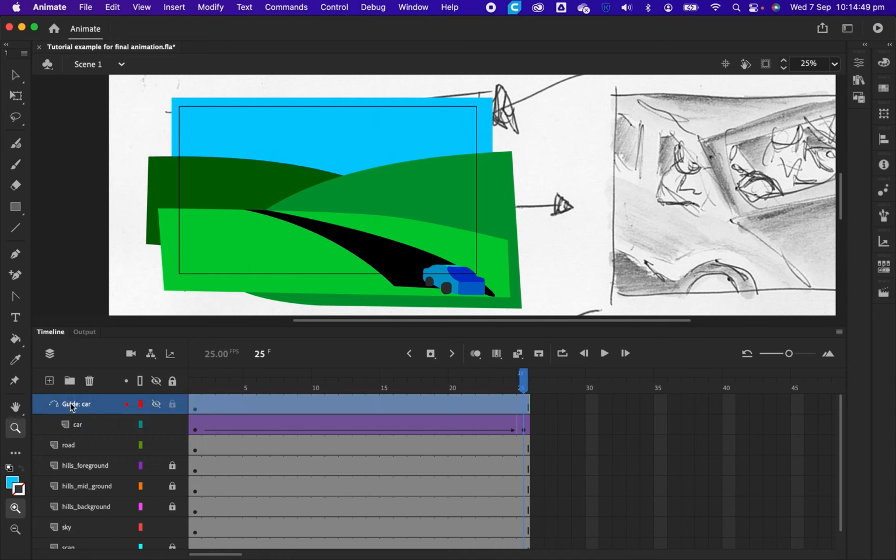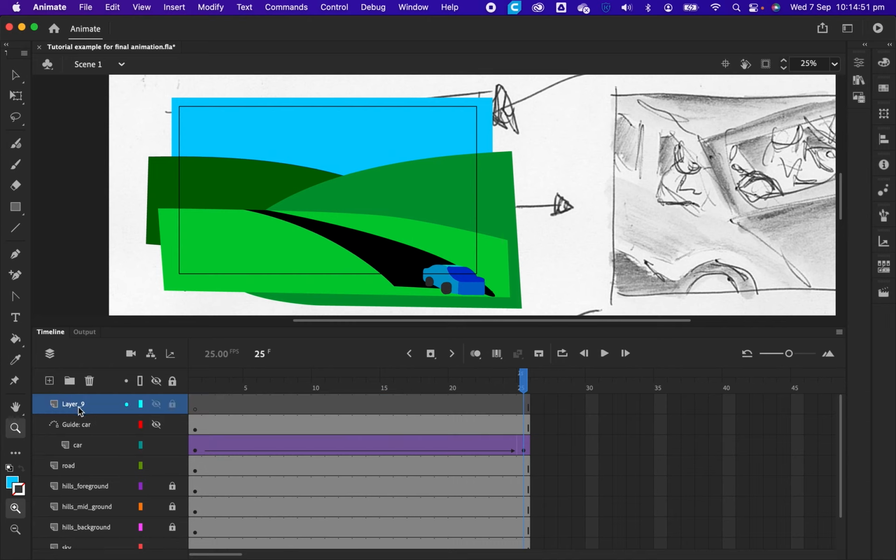So I'm just going to click on Car Guide, create a new layer over top of everything else, and click on here, Title. And we can simply now use the Type tool, and mine's going to be called Close Call. So I'm going to press Caps Lock and Close Call. And let's press Command A or Control A on the keyboard, and let's modify the type.